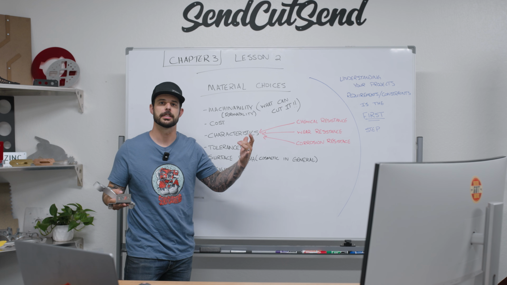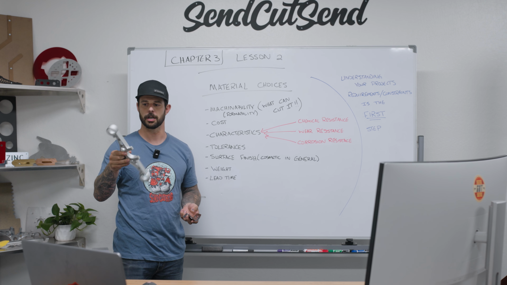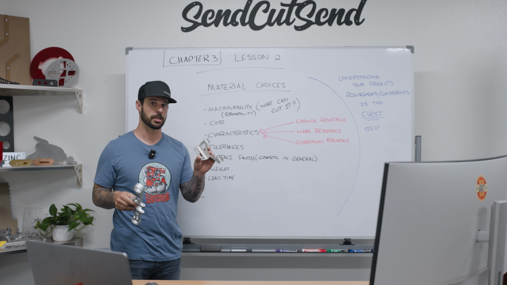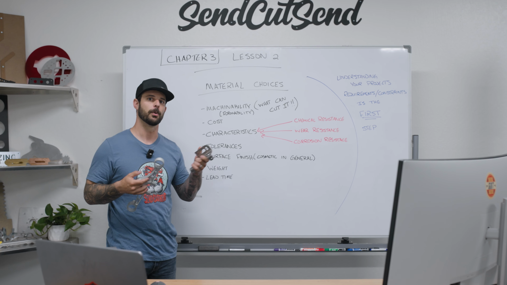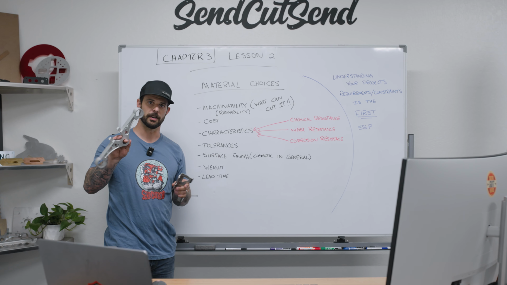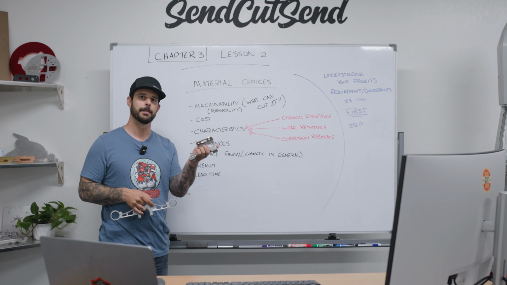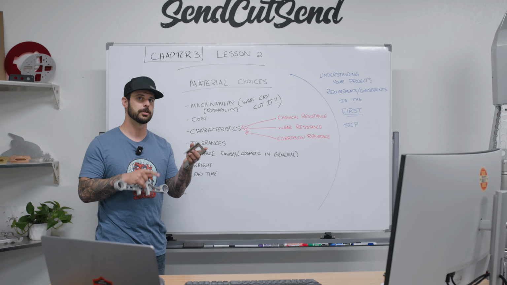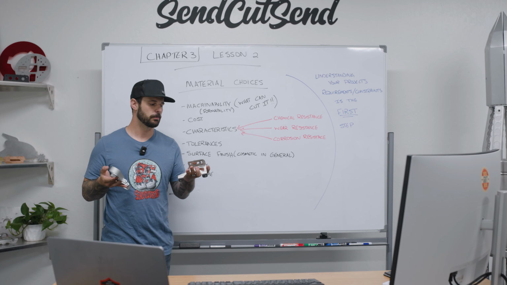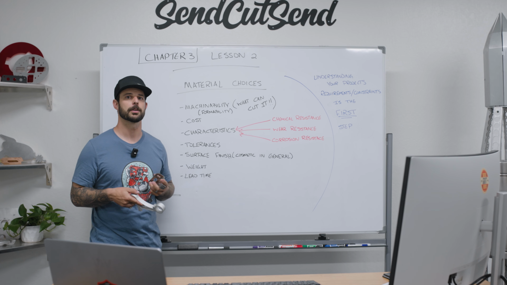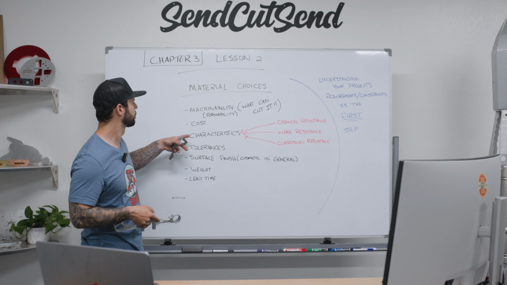The next one is wear resistant. My front forks aren't going to see a lot of wear, so I don't necessarily need this part to be wear resistant, but my chain tensioner is definitely going to see some wear, so I'm going to be picking a part that has a little bit more of that resistance. So front fork can be aluminum or stainless steel at this point, but maybe this one I don't really want it to be aluminum just because of that wear issue. Now, chemical resistance, these parts, relatively speaking, I'm not going to be seeing a lot of chemicals, so I'm okay to be kind of open-minded on my materials.